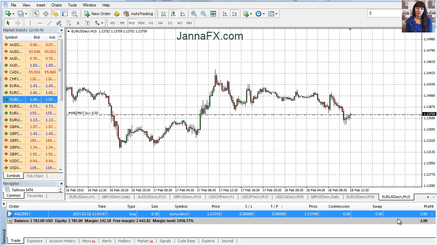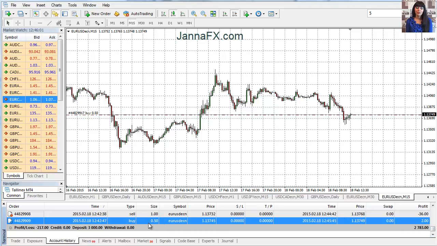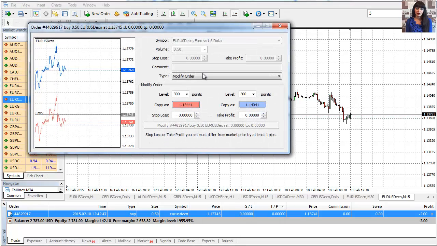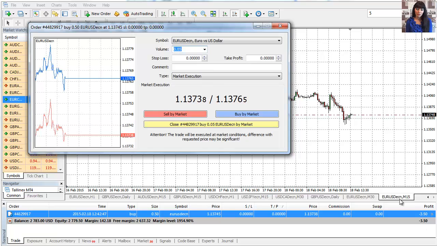Let's see. You can see that I still have an open position. We have like $2 here. I have 0.5 position still running. The other one I closed at half, and here we are. You can see I closed 0.5 lot, and so I'm in profit like $2 here, and the rest is still running. So once again, if I want to bank a little bit more profit, I can go to market execution again and close a little bit of the position again, which, right now you can see it's playing around, so it doesn't matter.